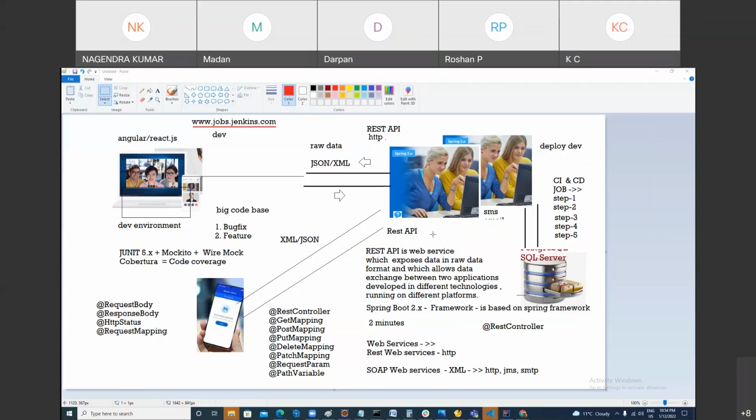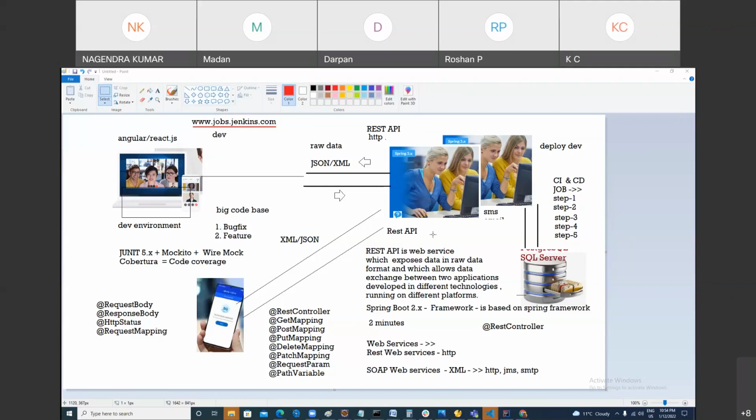Clear? If you are designing some API and you want it to work in a standard fashion, you want to go with a standard, so SOAP is the right choice. Normally, if you talk about some banking application which wants to export data, you may see some SOAP web service here and there, but most commonly you are going to use REST API. Make sense?